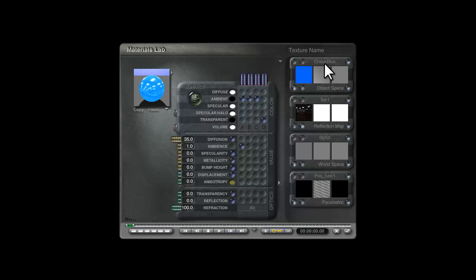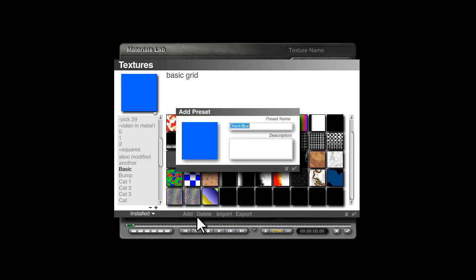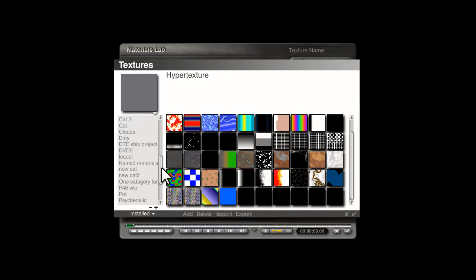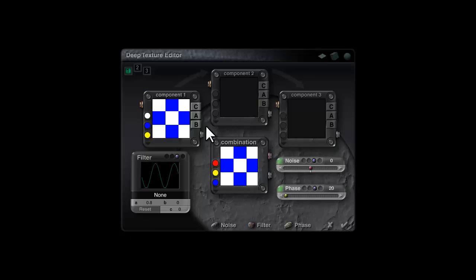Now I'm going to use another hypertexture in the absorber, so I might as well save this. So click on shift, click on the name, and I'm going to add that to the library. So I just call this hypertexture. There we go, as a hypertexture in there. So I'm going to call upon that in a minute, but I need to set this up so the balance is more towards the lights and less towards the blue. So in this filter here, we'll start again, hold the shift key down, and I'll start with basic check blue. Okay, alright, go into here.